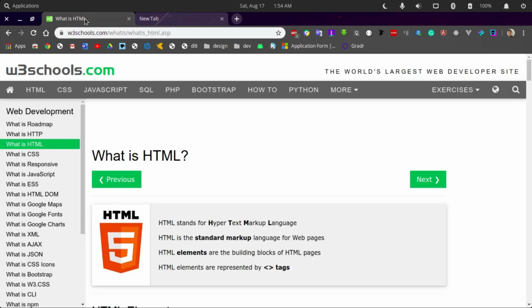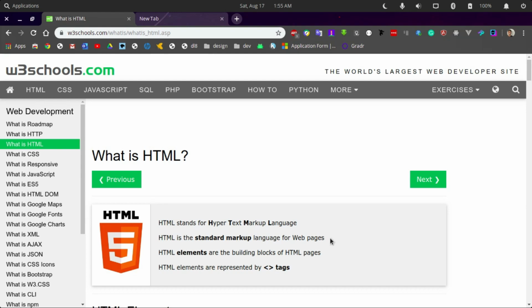So let's dive in. What is HTML? HTML stands for Hypertext Markup Language, and HTML is a standard markup language for web pages. What that means is that it is a core language for telling the browser how content should be structured on a page. So you write HTML and your browser reads that file and displays the content on the web page how you had already laid it out in your HTML file.